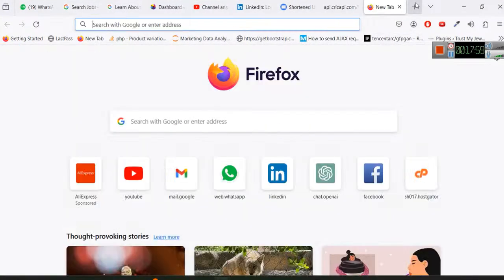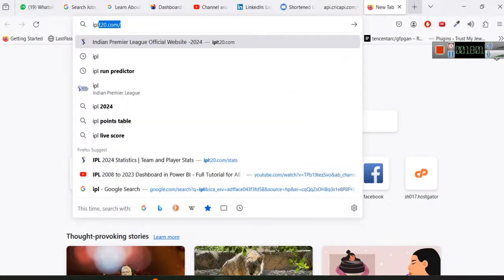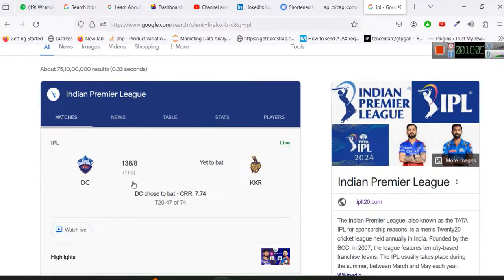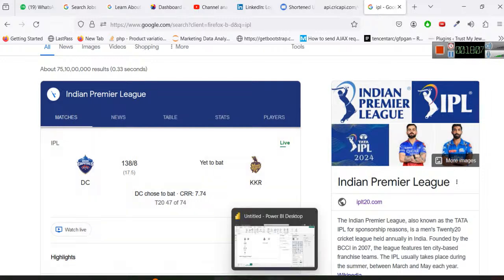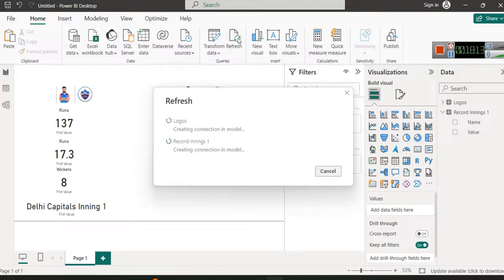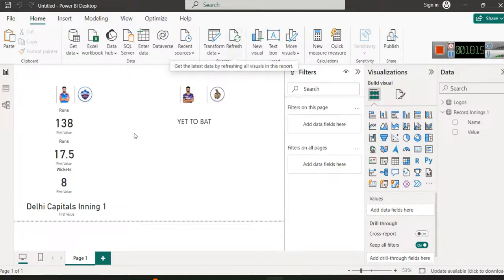So let's search IPL here. It is 138/8 in 17.5 overs, 137. Obviously it will be a bit slow. Now it is there. So this is how we can do a live analysis of a cricket match that is going on.